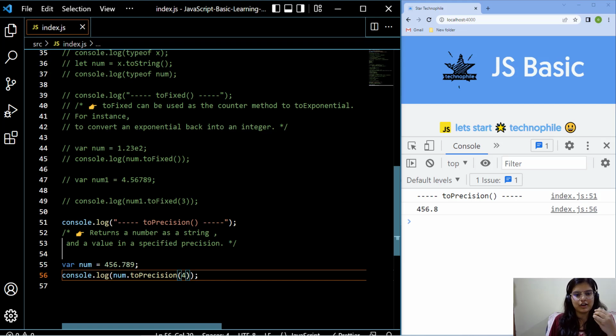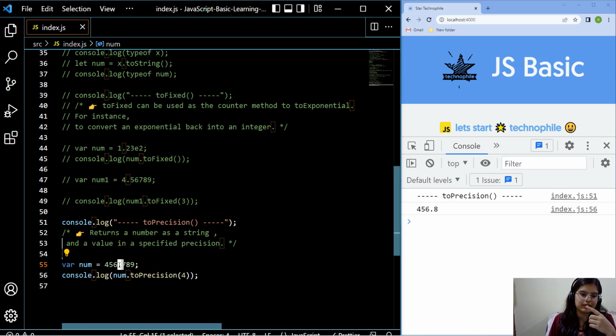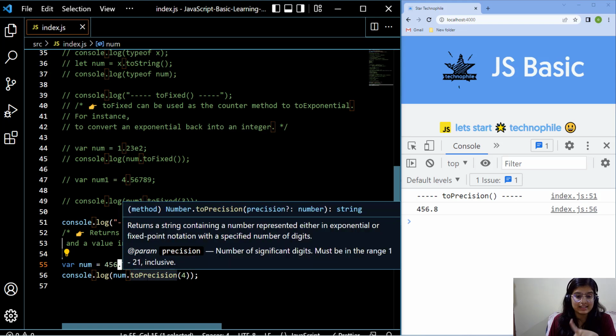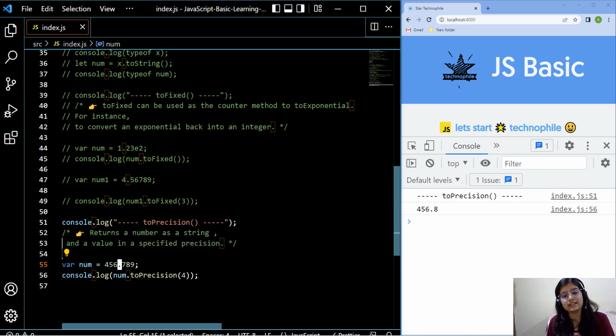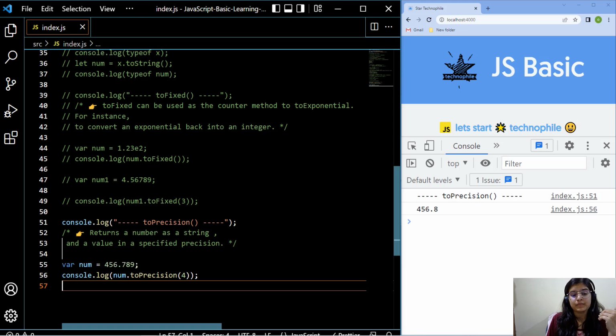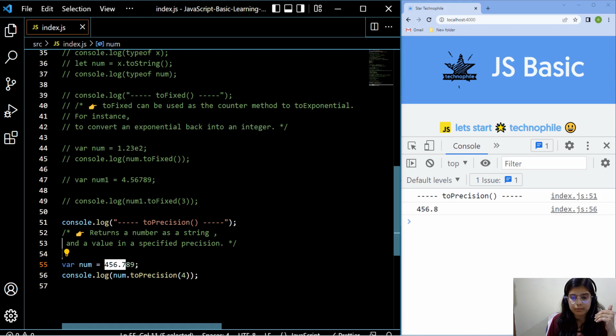And so the precision value will not reduce your number. If you give a 1, it will give you a 5, and the decimal value comes with exponential plus 2, as you previously saw. And what if you give a 4, then it will give you up to the fourth digit value, and it's rounded also, 456.8, that's the kind of precision toPrecision does for you.